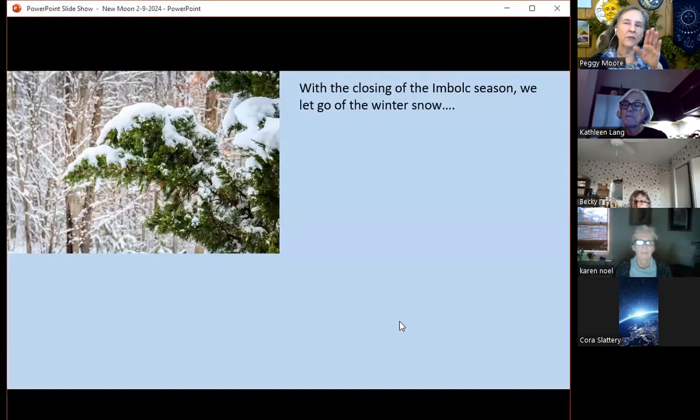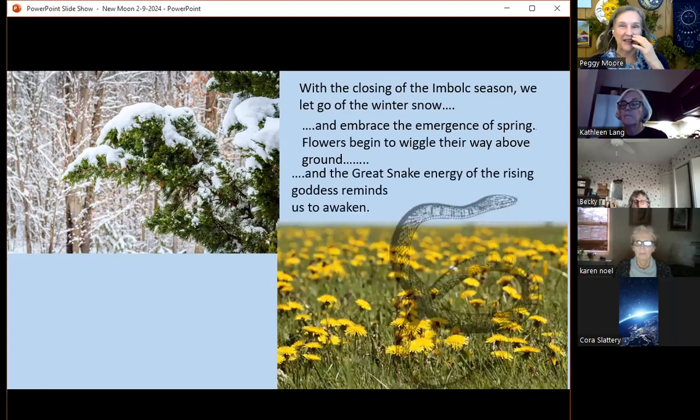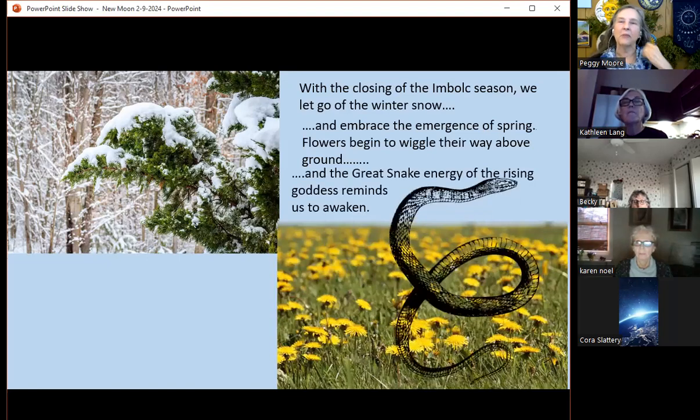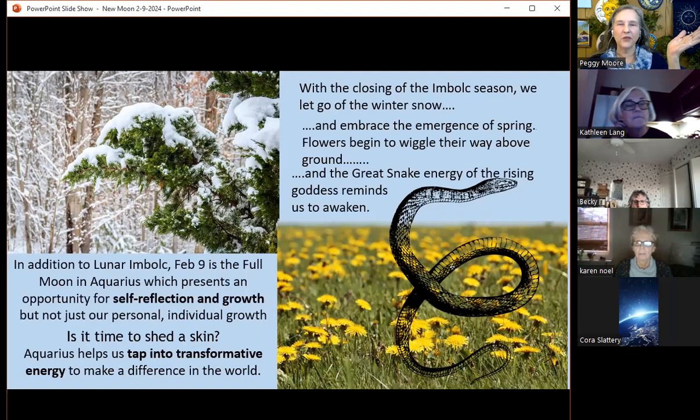With the closing of Imbolc season, we're letting go of the winter snow, we hope. Some of us even have flowers coming in. The flowers are beginning to rise up and wiggle their way above ground, and the great snake energy of the rising goddess comes to awaken us.